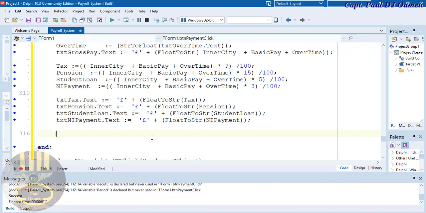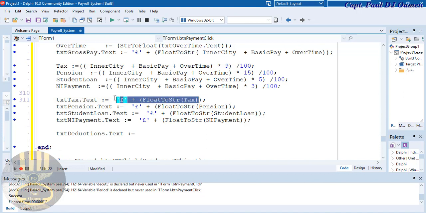So for the deduction, I'm going to say txtDeduction.Text equals whatever we have inside all of these here. So that will give us deduction. So we need to also convert that to floats.